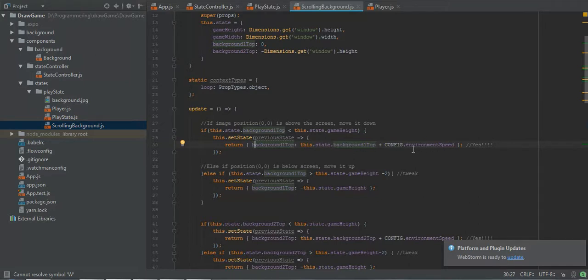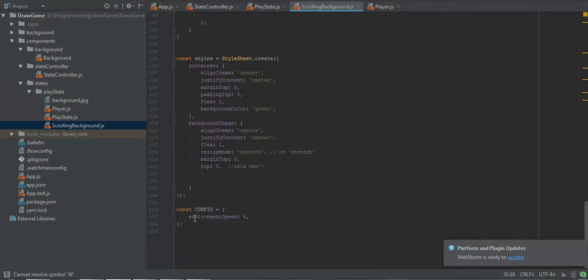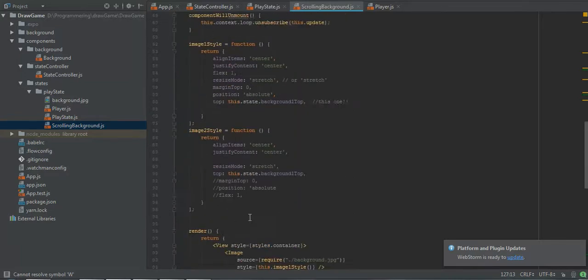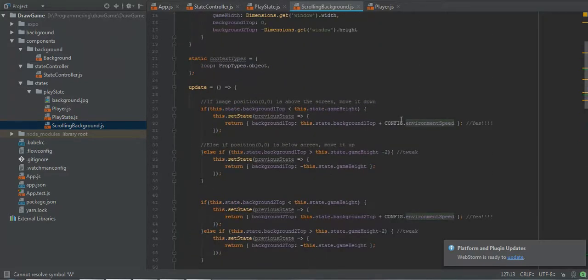And what is that, you might wonder? Well, that's just a variable or a constant I have put here. Environment speed is 4, so it moves 4 pixels every time it updates. You can control the speed by setting more or less there.